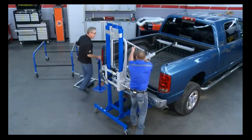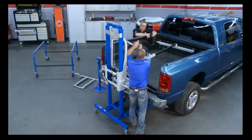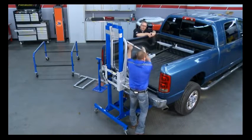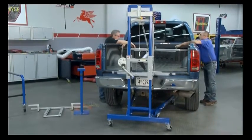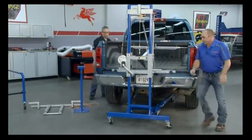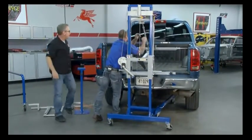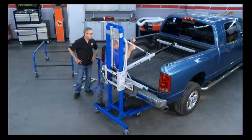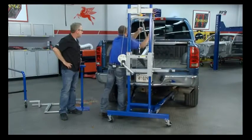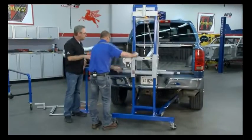What do we got to do in the front? We've got to put the front down here a bit and adjust the height. It'll secure right underneath the lip of the bed — put these under the bed rail. Then come here and pick the front end up about an inch to an inch and a half on the front mount. You're still secured in the back off the pins, and then you basically just crank it up.